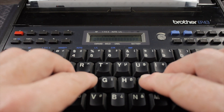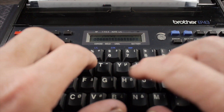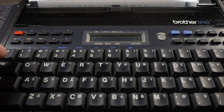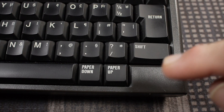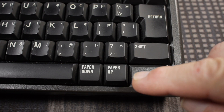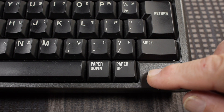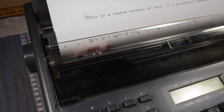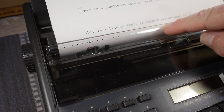I'm going to start by typing a line of text — it doesn't really matter how good or bad it is. I'm going to do a carriage return after my line so it will finish and advance. I'm set to single line spacing, so it's going to advance one full line. Now let's assume I made a mistake on here and I want to correct it. You can either use your platen knob if it is a ratcheting platen knob, or if it's not, use your paper up/down buttons. I'm going to raise the paper so that the line I just finished — which has the error on it — is raised up to the erasing table. I'm going to go up about eight half-spaces; each button press is a half space. So there's my line of text right there on the erasing table, which gives me a convenient place for applying the chad.